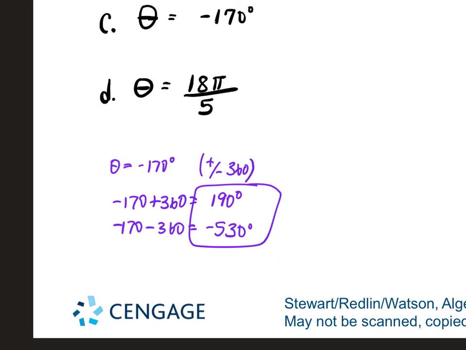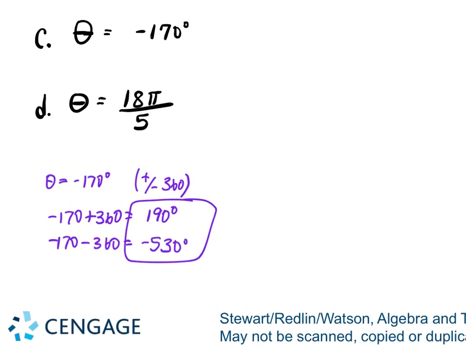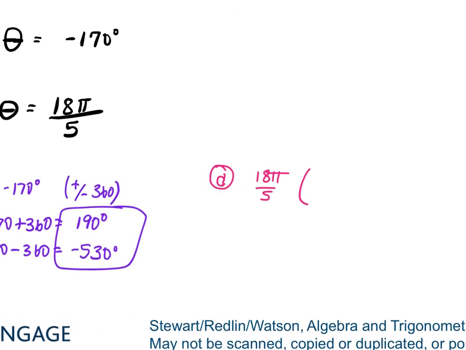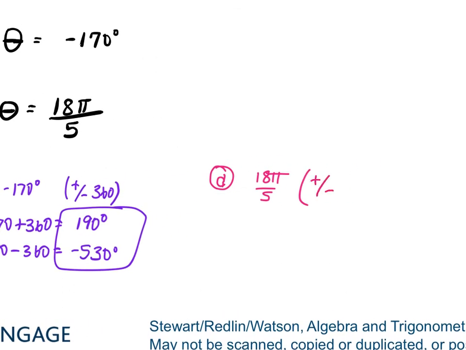Good. All right, let's look at D. Again, you can do it however you want. I just think it's good to write down the angle they gave me, which was 18 pi over 5. So am I thinking about adding and subtracting 2 pi or adding and subtracting 360? Plus or minus 2 pi. So we have to do a tiny extra bit of work here. I have 18 pi over 5, the angle always goes first, plus 2 pi. 2 pi is over 1.